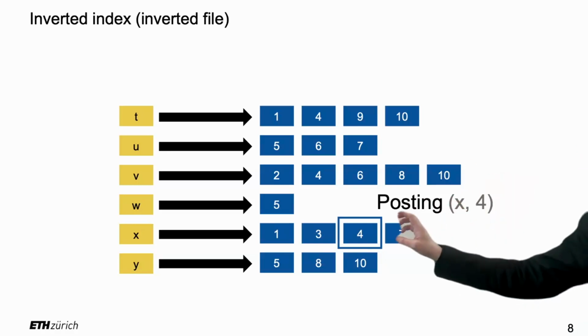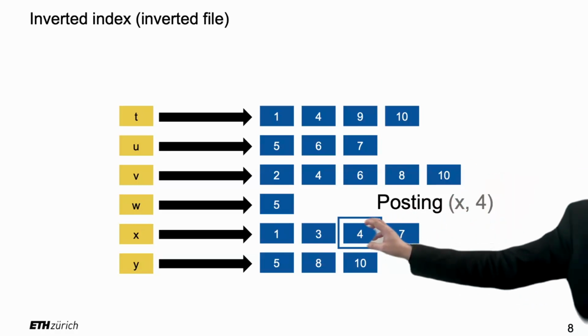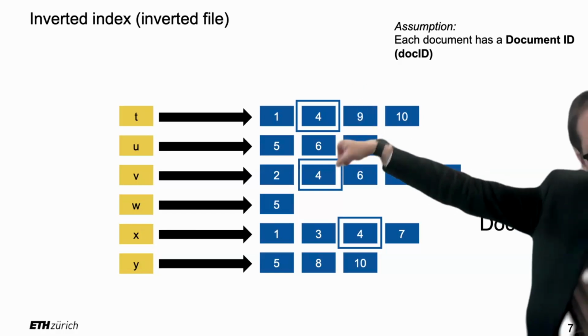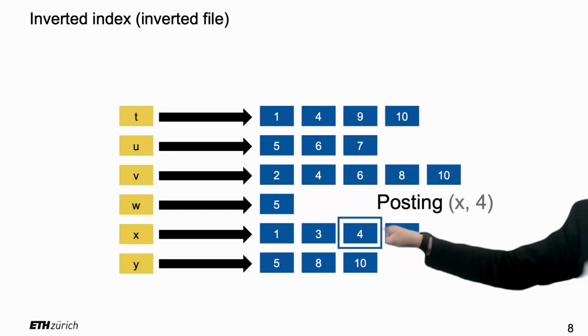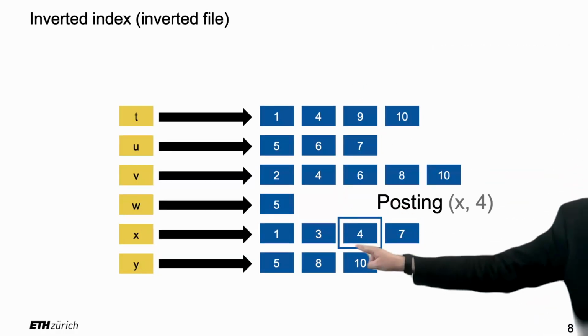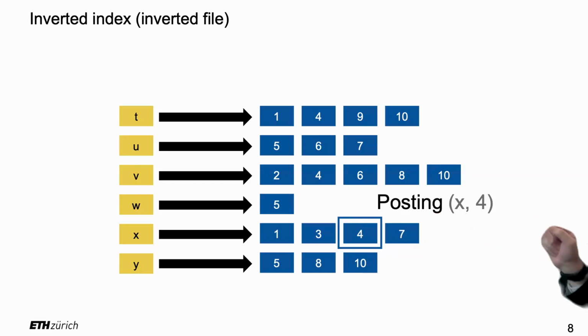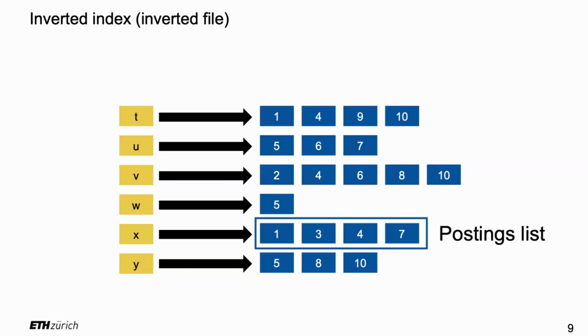But what's important is that if you look at just one of these integers, as opposed to all of the 4s, just one of them, then that's not a document, that's a posting. Right? That's the posting X4. For whom is that clear? Right. And a posting corresponds to one cell with a 1 in the matrix view.